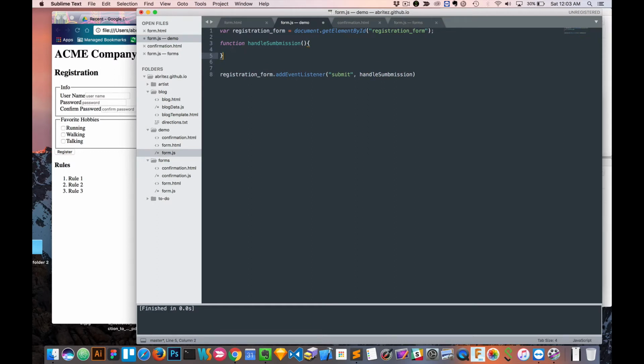Because this is an event that's calling this function, the event is going to inject this little parameter in here, and this event is going to have some data that we might be able to use later on. Okay, so let's think about this a little bit more. The next thing that we want to do is start to grab the values of these form fields, because we want to be able to do things like check how many characters are in username.